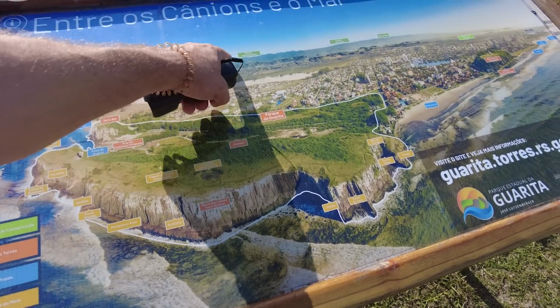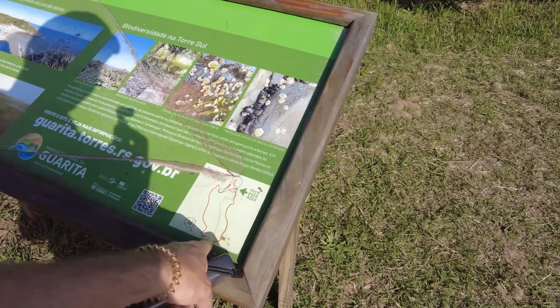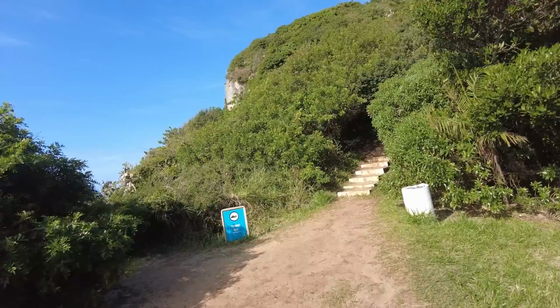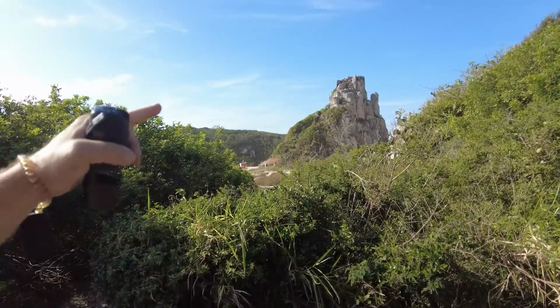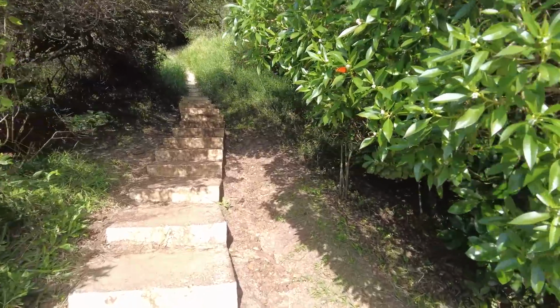It is a beautiful sunny day, and you might not know it yet, but in the background we hear crashing waves. We have made it back to the ocean. This time, the Atlantic. We're in the city of Torres, Brazil, and we are about to take you to Guarita National Park. All right, so there's several hikes here. We are doing the most difficult first, and then the second most difficult the second time. The first one is a big climb up this haystack right here that kind of hangs out over the ocean. Pretty stoked about that. The second one is going to be up over on the left. Another nice climb, and then we'll walk along the rim of the walls of these mountains.